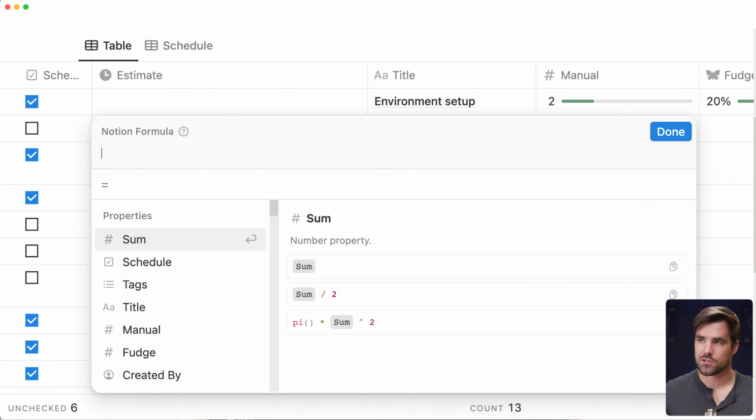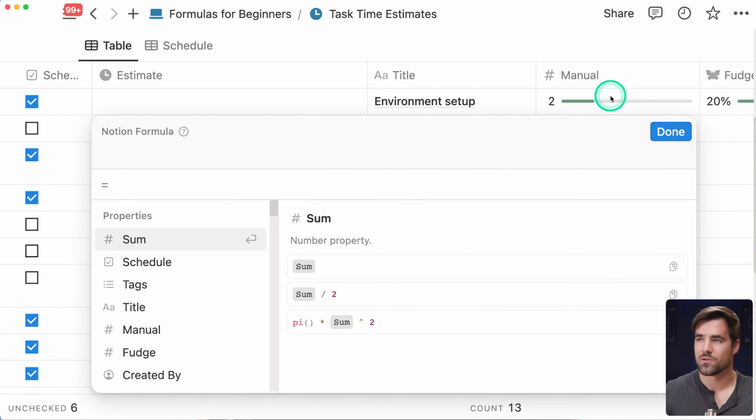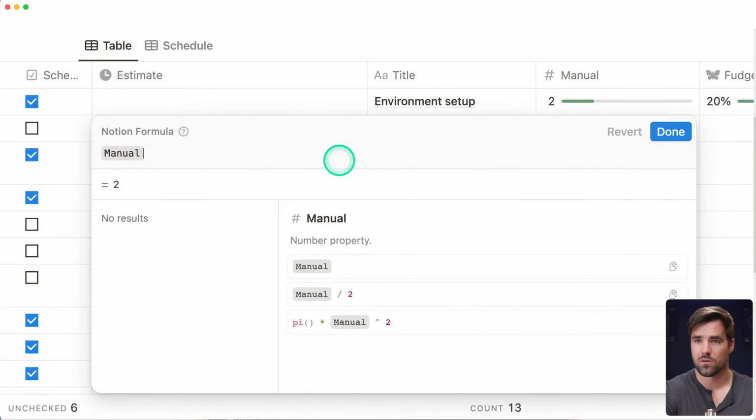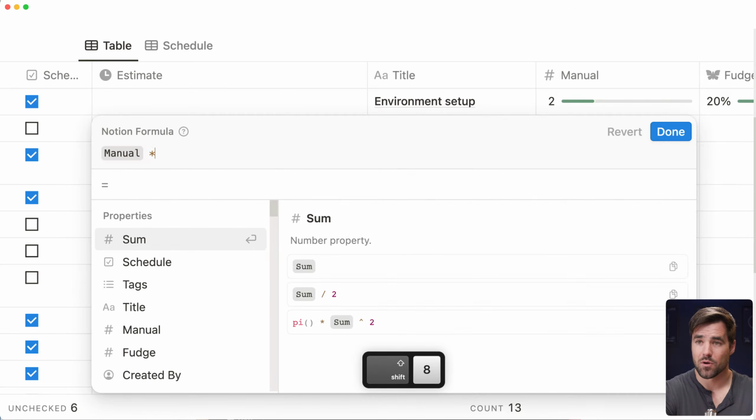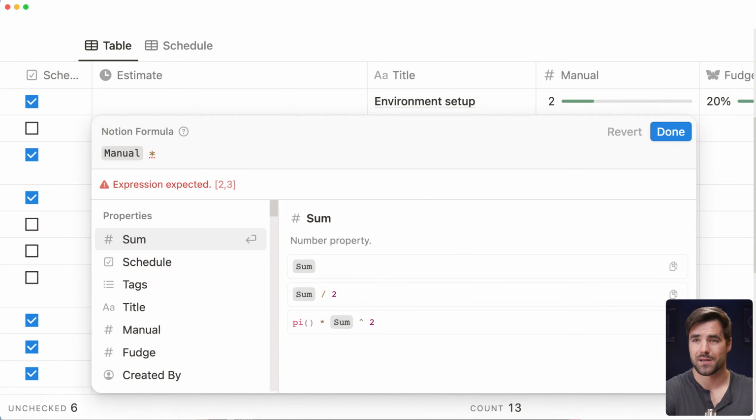So if we are trying to multiply our manual estimate with our fudge ratio, what we could do here is first type in manual, there it is, and then multiply it with our multiplication operator by 1 plus our percentage. But if you also remember from, I think, 6th grade math, there is what's called order of operations, right? You've got your PEMDAS: parentheses, exponents, multiplication, division, addition, subtraction.